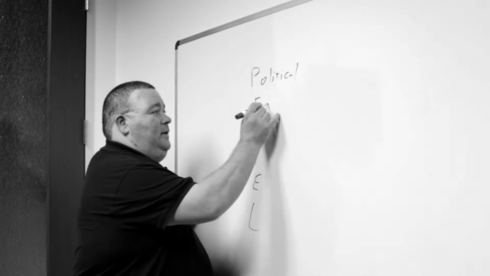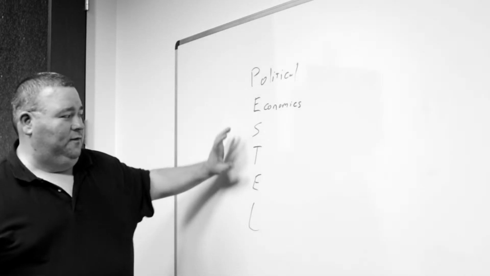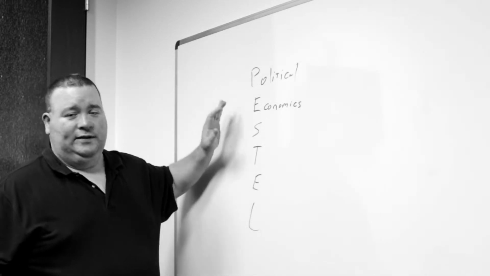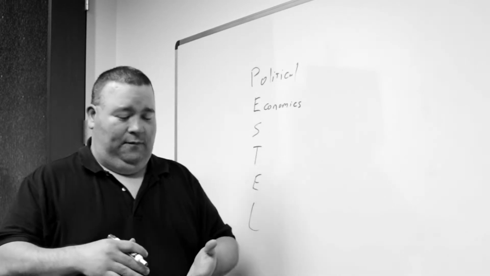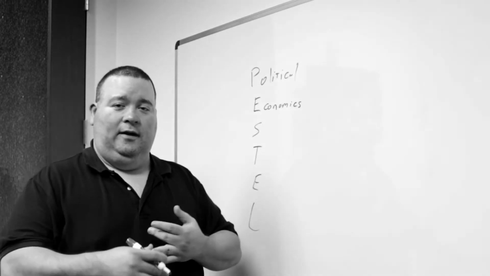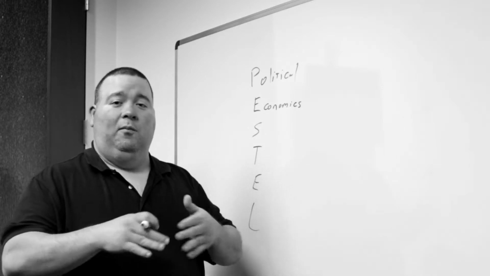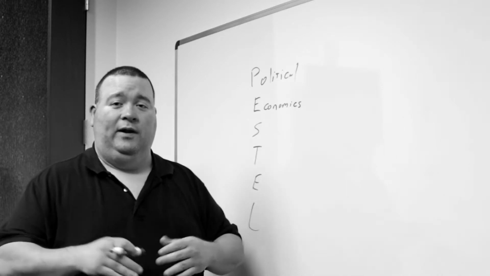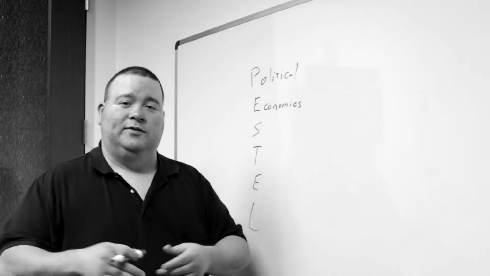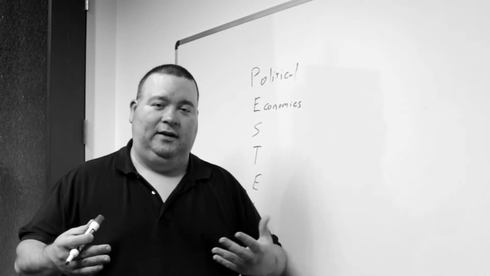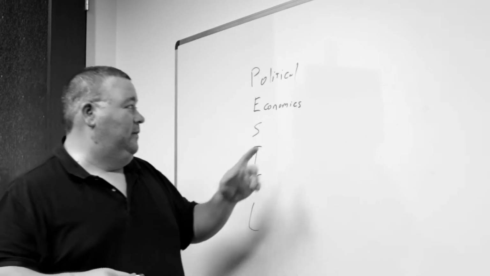The first E stands for economics. Now this could be interchangeable. Some people will say E is for environmental, or economics, but I'll go with economics first. So the economic factors that are currently out there, for instance, job losses, minimum wage, are economic things that are happening out there in the industry, in the market space. And so you have to look at how economics is going to affect the idea that you have. If you have a product you're about to launch, it costs $300 a month. You have to think about the economics of it. Is that feasible for someone to jump in and purchase your product for that amount of money? So you have to think about that.